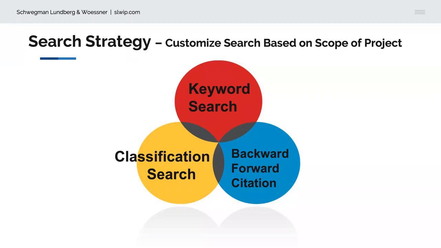And as Rob was saying, it's been my experience that the search strategy has been an iterative process. I will try a search and then review the results at a high level. And that will tell me whether I need to broaden the search, narrow the search, or just completely modify it because I'm not getting the right results. You know, I'll go through a few iterations before I really finalize the search. Another thing I've done in the past is, at this stage, get some subject matter experts, for example, from the client side involved, to make sure that the search is capturing the right information.